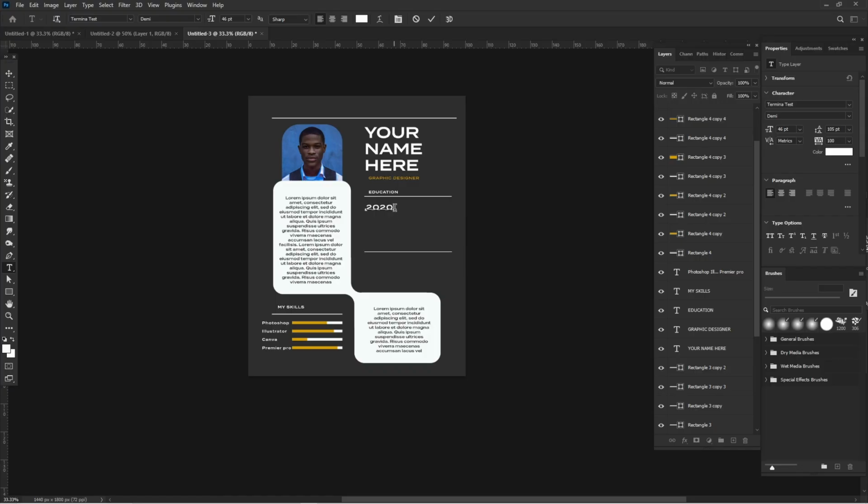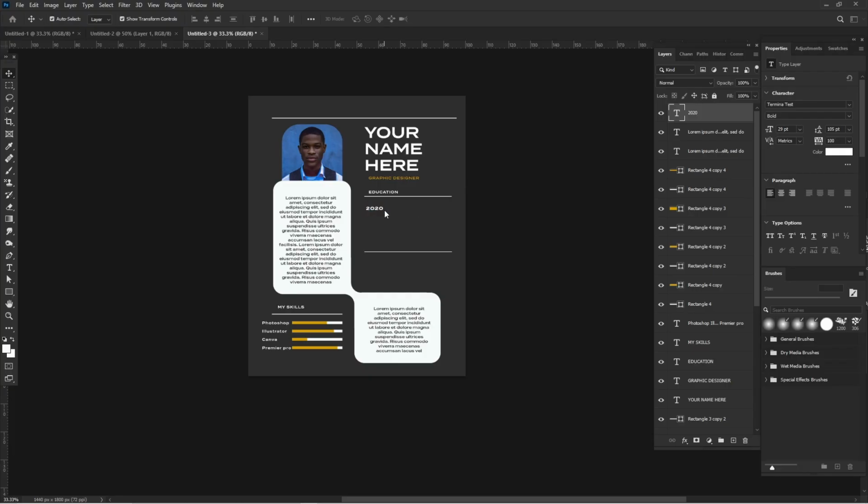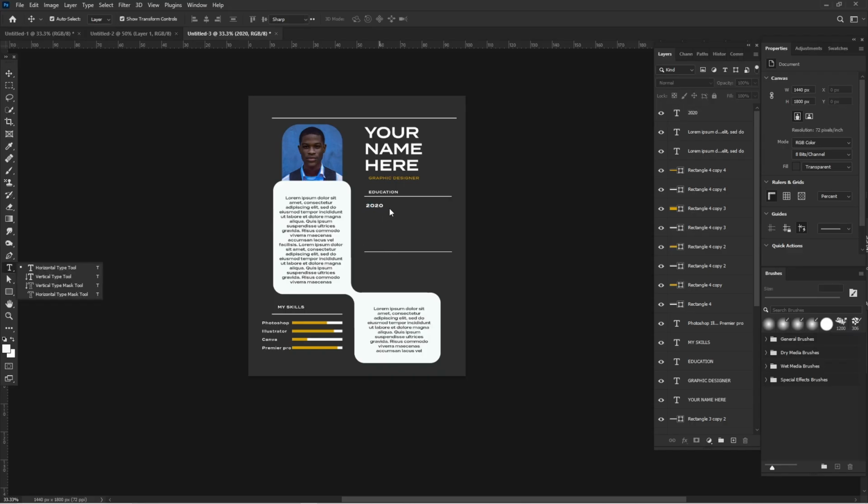Alright, so this 2020, I'll just select everything and reduce the size of it. Good, so I'll just change the font weight to probably bold. Alright, so just a bit of an adjustment here. And then I'm going to take my text and drag it right across here. Alright, that's good.